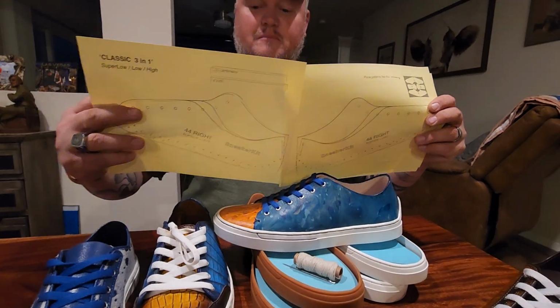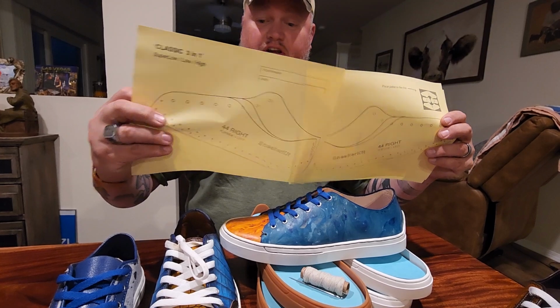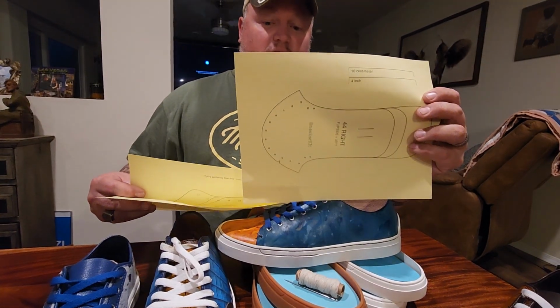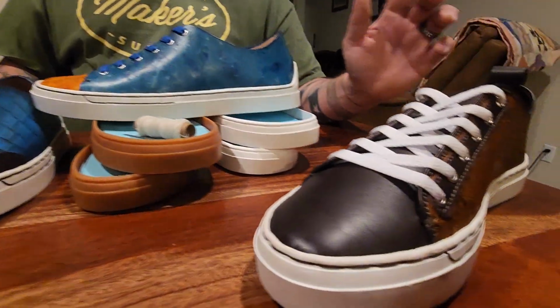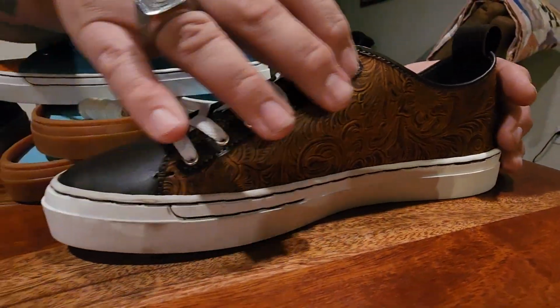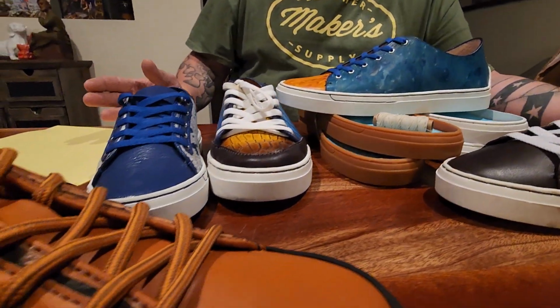Cut out the pattern, stick them together, put it on your leather, cut it out, punch all the holes according to the pattern, and then there's the one for the tongues as well. And I mean, that's it. You don't have to sew anything fancy. You don't have to do like these right here where I rolled the edges and put grommets in and all that. You can do any of that you want, but you don't have to.